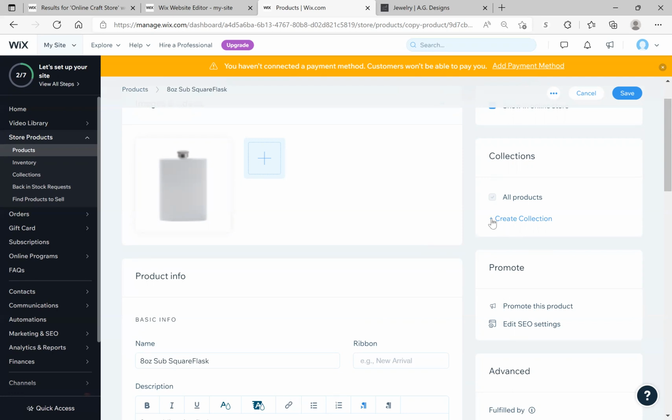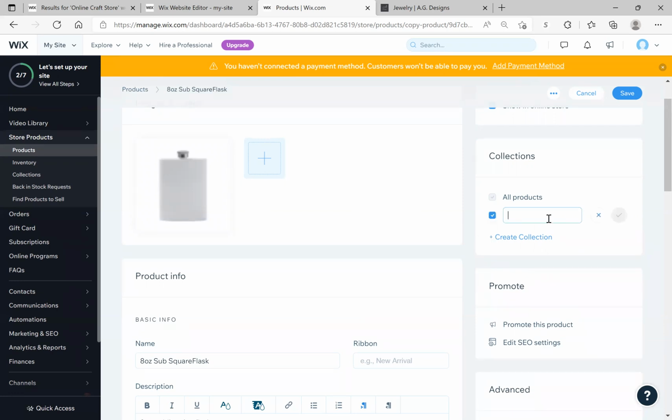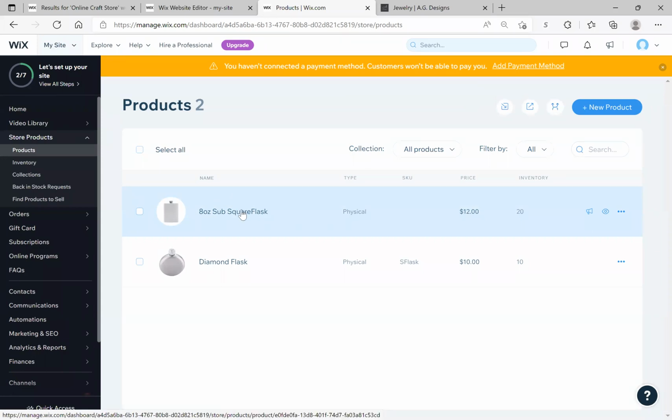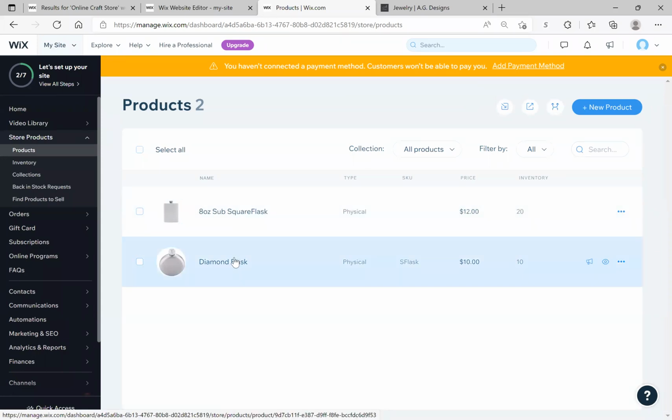Right here, since I'm on this page, I can say create collection, and I can name this flasks, right? And then save it. So now this is attached to the collection folder called flasks. Now I can do the same with the round flask as well by attaching it to that folder.